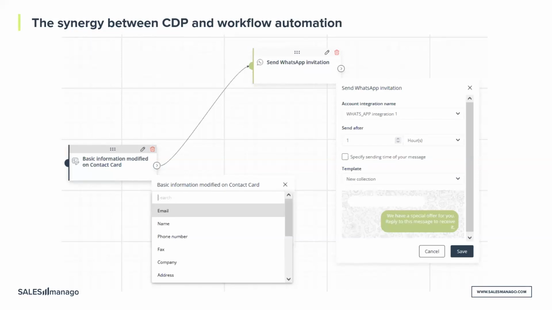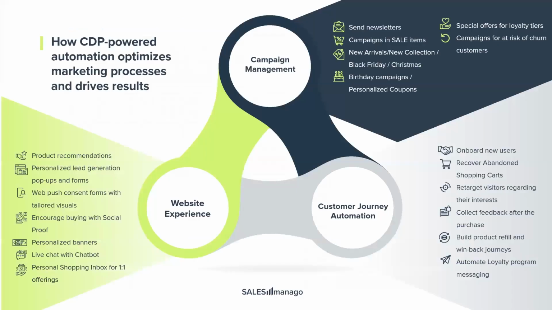So this information can be translated directly to whatever actions you want to make in your e-commerce. And it doesn't narrow down to only sending messages, because it can enhance website experience, the whole customer journey. It can also be used for campaign management, so you can onboard new users, as I already said, recover shopping carts, build product refill and win back journeys.